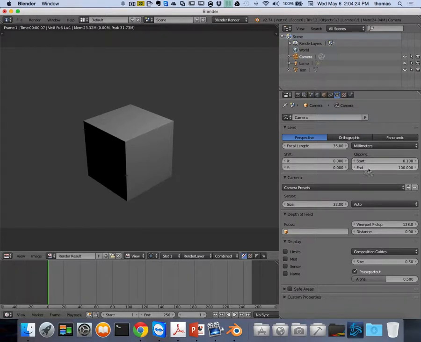If you notice, my start is at 0.1 Blender units, and my maximum distance is 100 Blender units, which means anything beyond 100 Blender units kind of fades out into a mist, right? Sometimes we want that in a game, sometimes we don't. We want to be able to see far away, right? So in this camera mode, our visibility only goes 100 Blender units deep right now, which is not that great. It's still pretty cool for what we can do, but not that far.